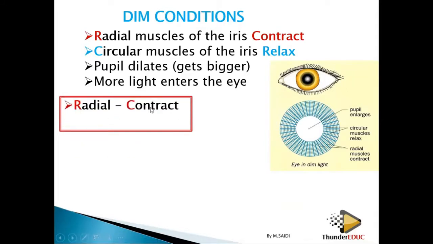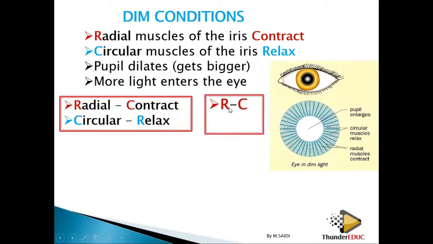In dim light, R goes with C and C goes with R. I tell my students: I'm bright like a star — I don't mix things up. In bright light, R goes with R and C goes with C. In dim light, because things are mixed up, R goes with C and C goes with R. During dim light we require more light, so the pupil must dilate so more light enters to maintain the amount of light. When there is too much light, the eye constricts so less light — or the same amount of light — enters.